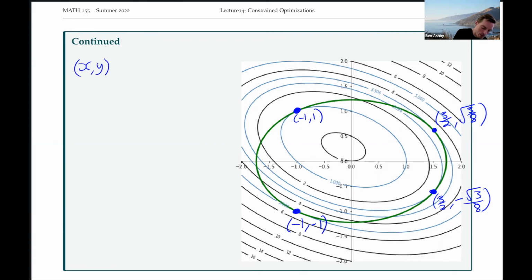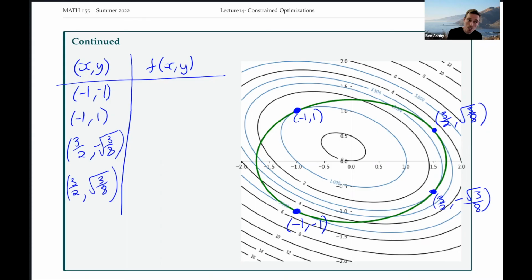If we write down our x, y values and our corresponding f of x, y values, just substituting those in, these are our points where we have a local extrema. We can see all of these are going to be local extrema because all of these points I've just identified in the diagram on the right-hand side are tangent to our level curves. So here we are tangent to our level curve. We're approaching it from above, just about touching it, and then moving away from it. So this automatically tells me that this is going to be a minimum, and this minimum occurs for a value of 1.